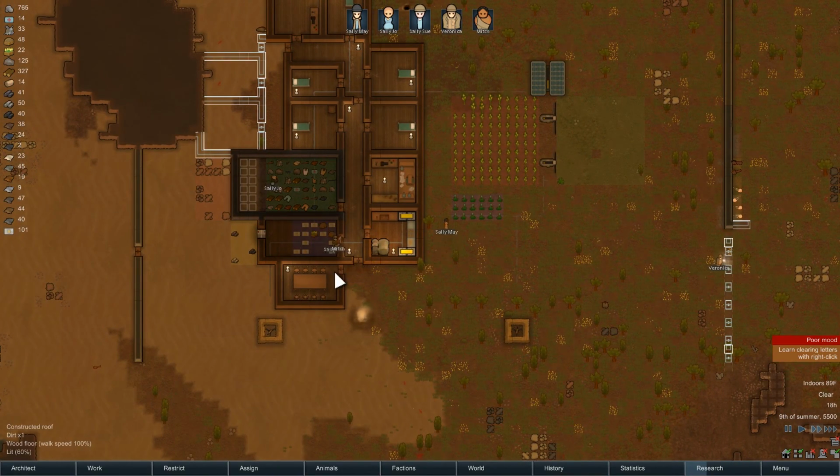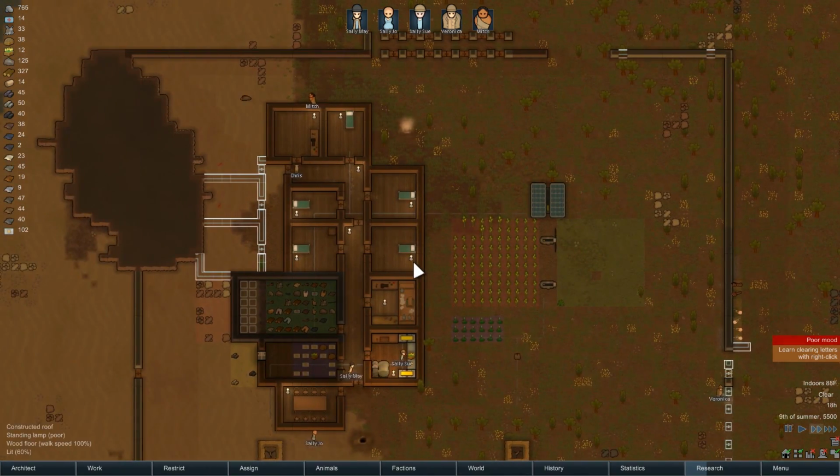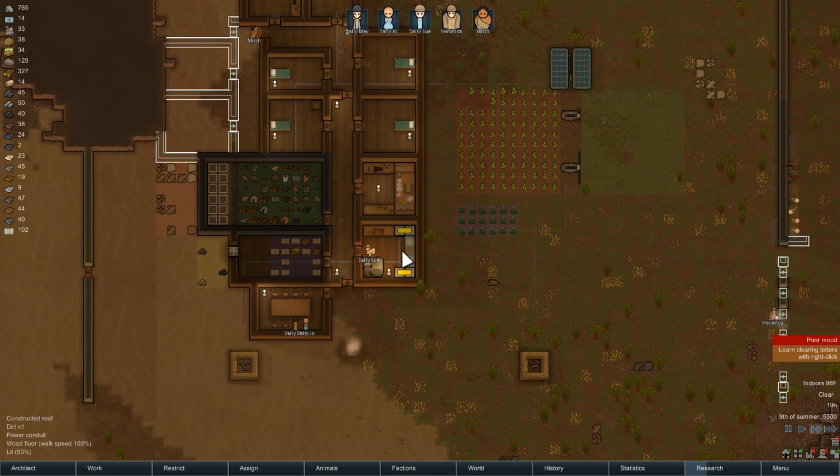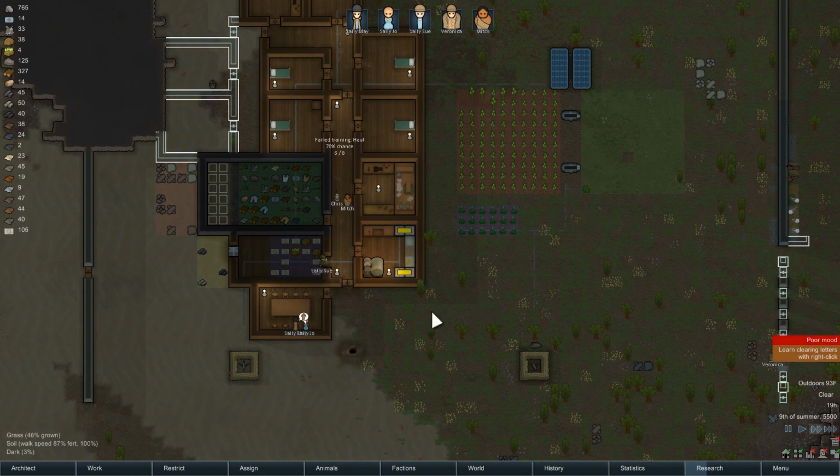Finally getting these construction jobs done. We'll see more construction jobs happening over time. We actually have some corn. Looks like the corn yield's pretty darn good. We'll let Sally Mae do what she can do.